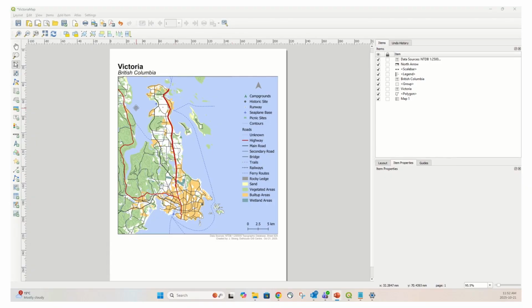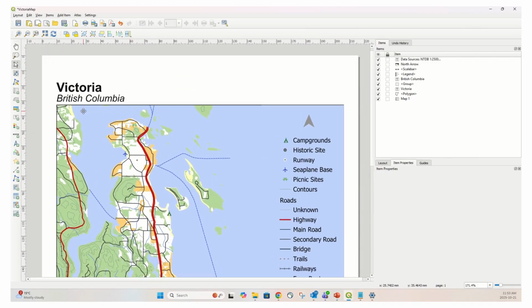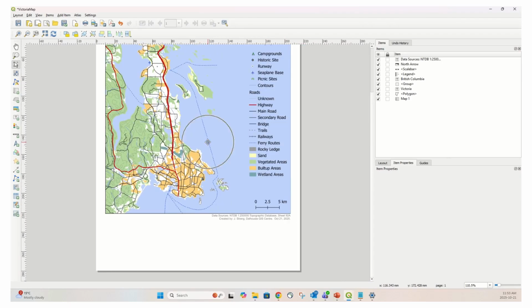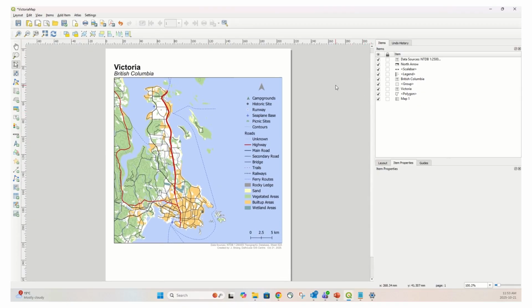If you want to zoom in, I'm going to just zoom in and take a look at my data. You can see here I've got my title and my subtitle. You can see I've got it really nicely displayed in the way I want to. Over on the right hand side I've got my north arrow as well as my legend, my scale bar, and some very abbreviated credits. Okay, so hopefully you're pleased with your map and agree that it looks much better than it did when we first started this earlier today. So if you're happy with it, we're going to move on to the next step about how to get it out of QGIS.